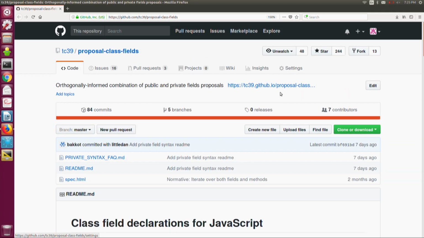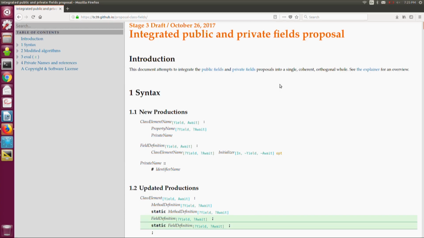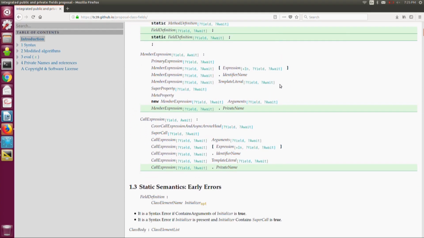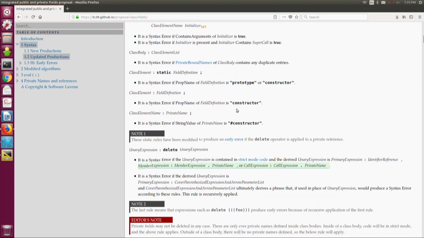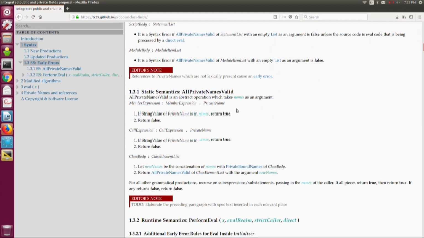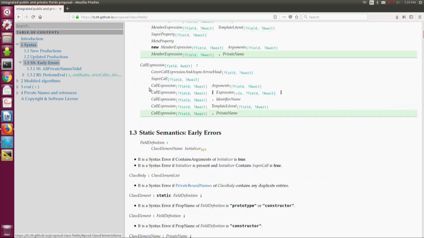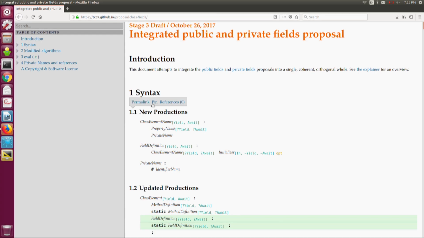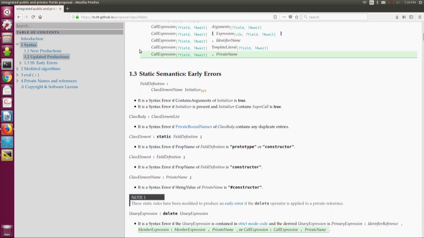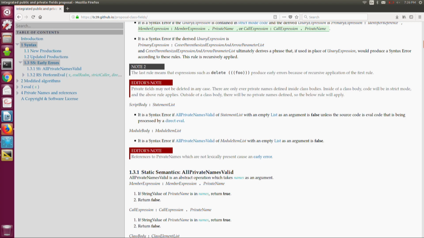Then there's also spec text, which is sort of a fragment of the main JavaScript specification with inserted parts in green and deleted parts in red. Or if it's a whole new section, it's not really highlighted. But this allows people who might implement it in a browser, or somebody who might be wondering what the feature is, to read it. The spec text is often really hard to read. Often we have spec text bugs that are lurking in proposals for a while before anybody notices, because it's impossible to run them.